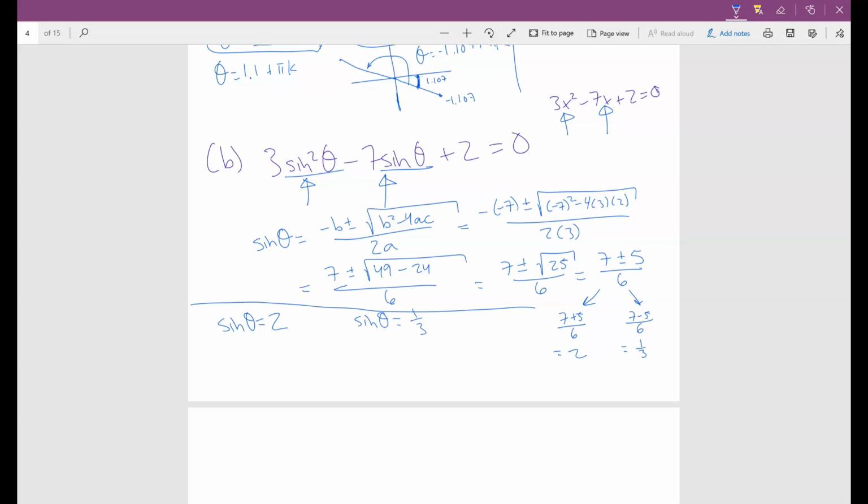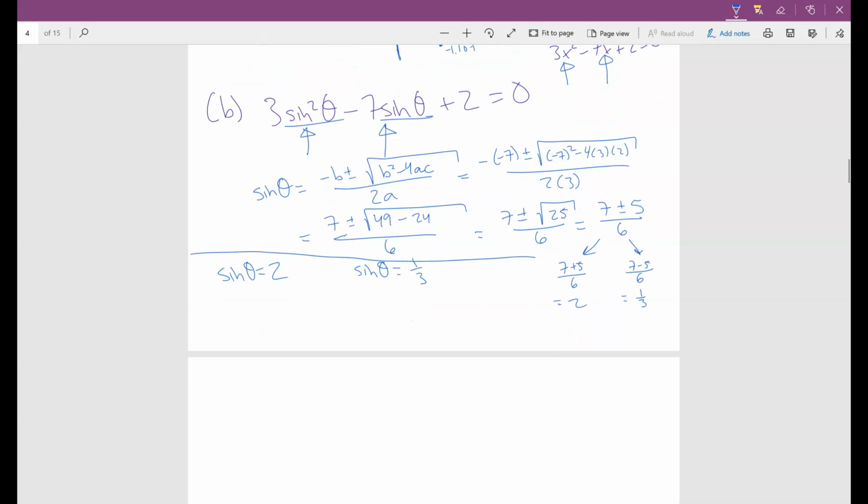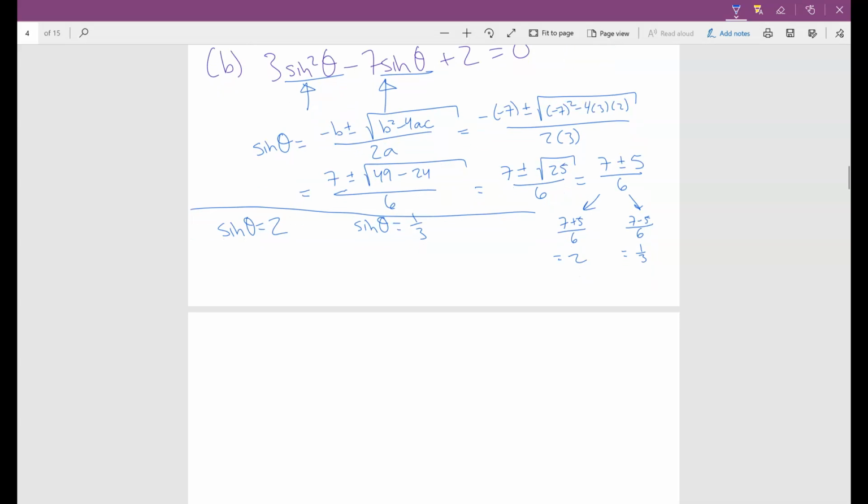Okay. So for the first problem, is it possible that you get sine of theta equals 2? Well, no, right? Because one thing you can do is go into your calculator and see what the sine inverse of 2 is. You can see that does not exist. So this one, there's no solution for this guy. And that kind of makes sense because if you were to draw the sine curve, it only has a range between -1 and 1. It cannot go past 2.